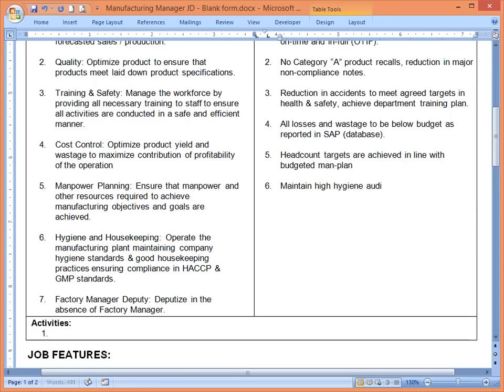There are 3 kinds of audit being implemented in some food companies. Number 1, self-audit. The guy who's doing the audit, or the auditor, will be coming from within the team or the department or the function. And the second would be an independent audit. This auditor will come from another function, like HR will audit the manufacturing, transport will audit the manufacturing, or the warehouse, either inbound or outbound, will audit the manufacturing. Okay.